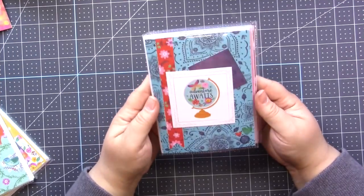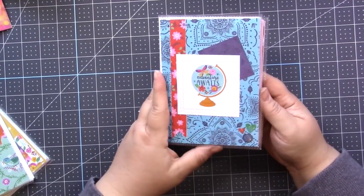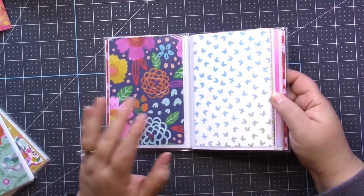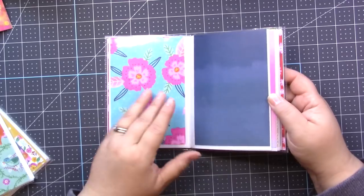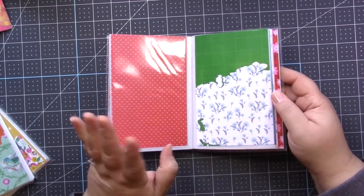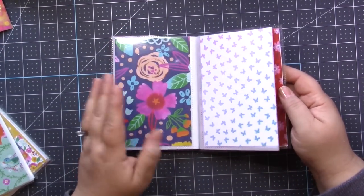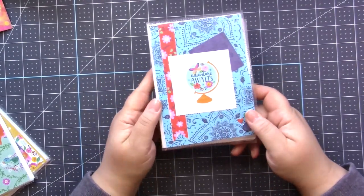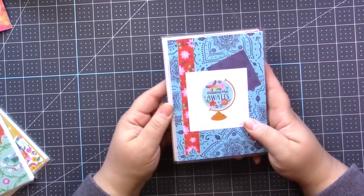Okay, so I'm all done stuffing the scrapbook paper into all the pockets, and just look how beautiful this looks. I mean, this is such an easy project, so fun, and you can use up all your scrapbook paper that you have. Just cut it down to 4x6, and you've got yourself a cute little scrapbook. So this is pretty much done.